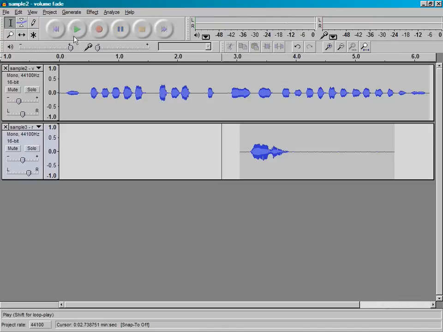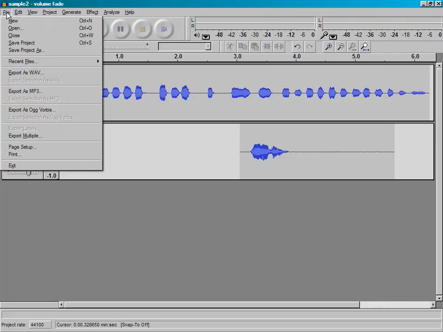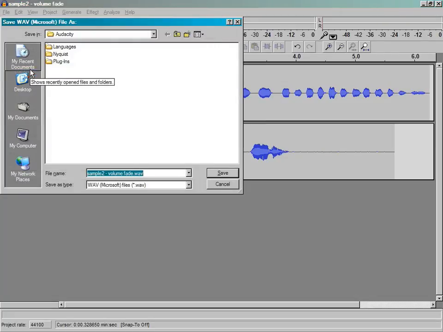Now this mix is nothing special in itself, but these simple techniques can be very helpful when doing your final audio mix. And now if you were done with this file, you would save this mix the same way as a regular wave, by going to File, then Export to Wave. I don't plan to keep this, but I'll save it anyway.